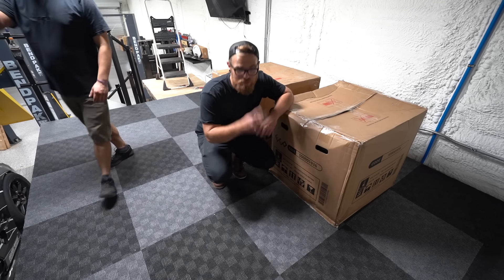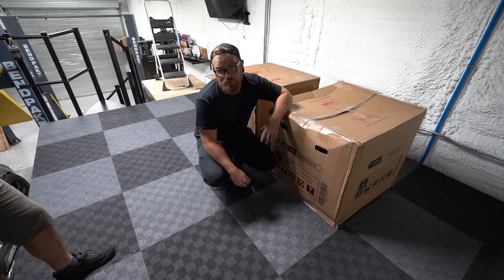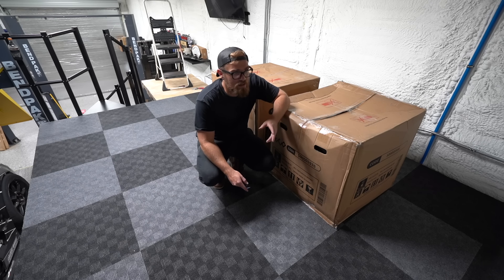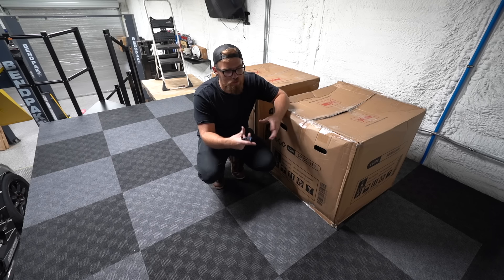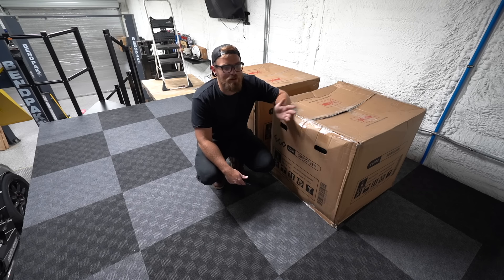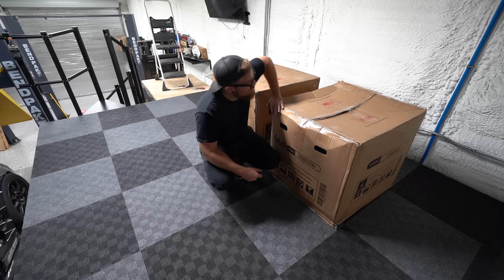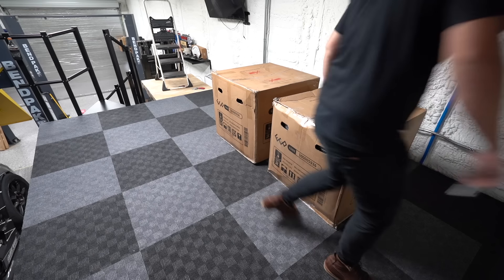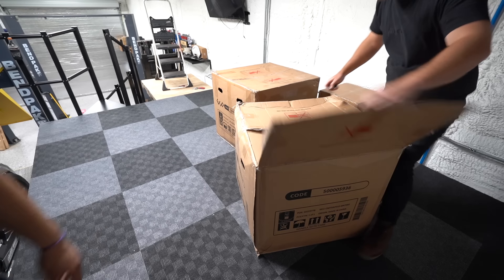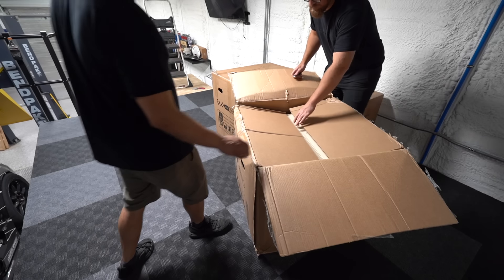My plan originally was to buy a cheap Marketplace loveseat, but I went the easy way out and ordered some chairs on Amazon to avoid dealing with meeting people on Marketplace. I ended up with chairs partly because I want to set this up to be like a podcast area. The chairs arrived pretty much fully assembled, which I appreciated enormously. The swivel is a nice feature — it's a good podcast chair.